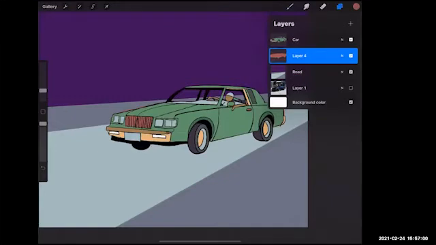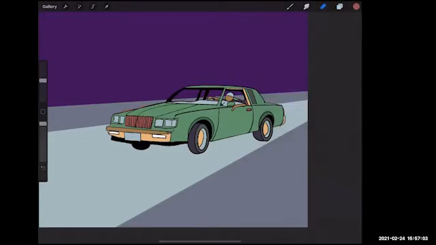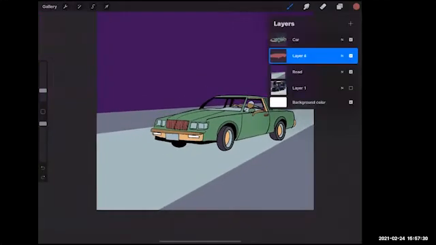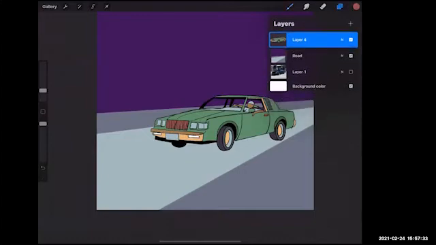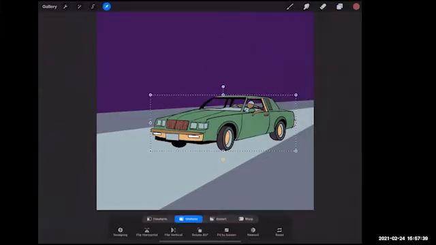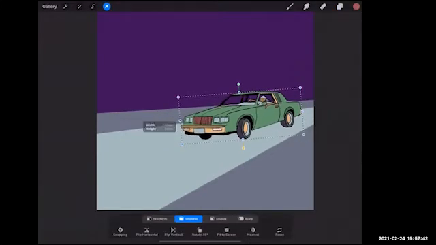So now we've made sure that there's not any parts of the car that's transparent for when you're animating it. Although I do want the windows in the background to be like these windows here. I do want those to remain transparent because I want you to be able to see things moving in the background as he's driving. So I'm just going to merge these two layers together so that they are one. All right, so now we have our car on the road.